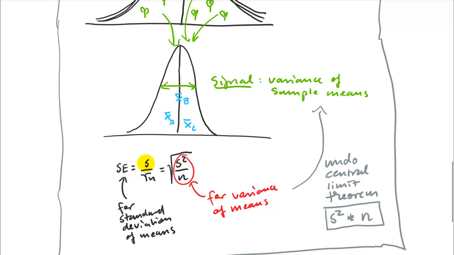If we calculate the standard error, that's the standard deviation divided by the square root of n, or I could also express this as the square root of the variance divided by n. So for standard deviation of the means, this is what happens, this is my conversion. For variances, it's just this part here. If I have variances, that variance, if there were no effect or if they were all the same, will be just smaller by a factor of my sample size.